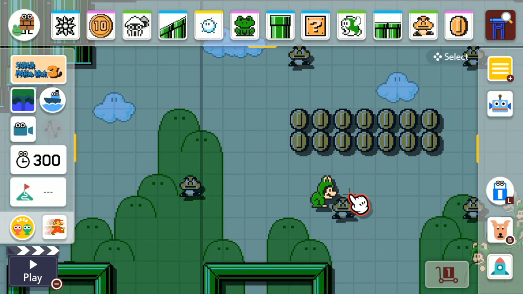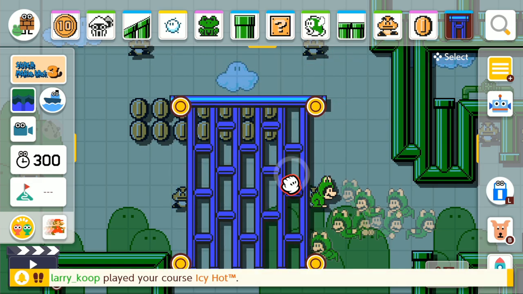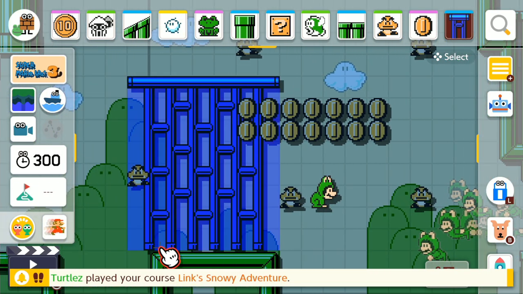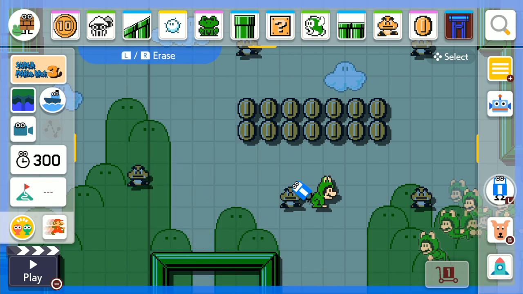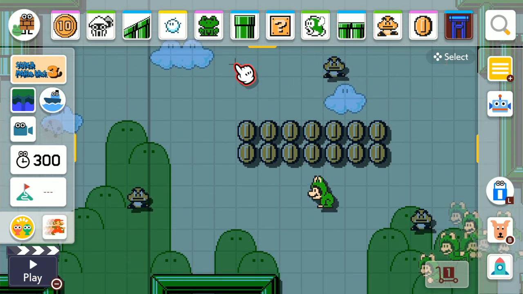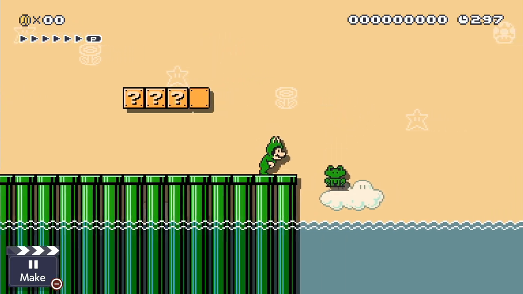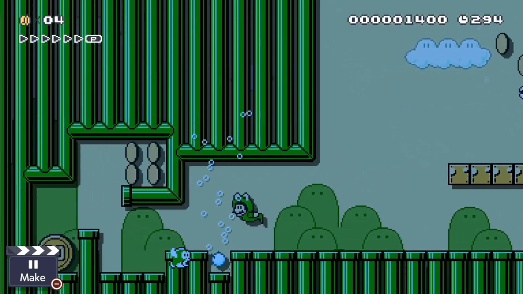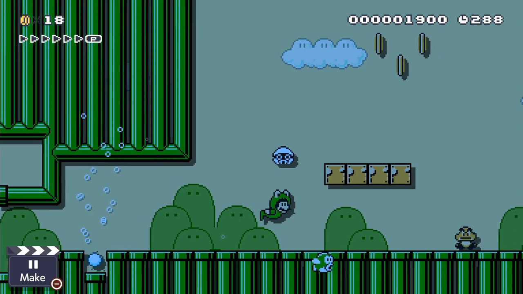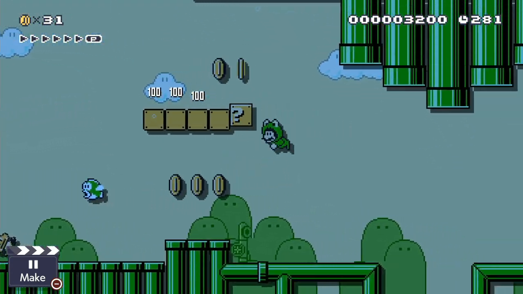Maybe we can try a semi-solid platform and see if it looks like shit. Doesn't look amazing. Alright, let's start from the beginning and see what happens. Okay, easy. The speed is just wonderful.